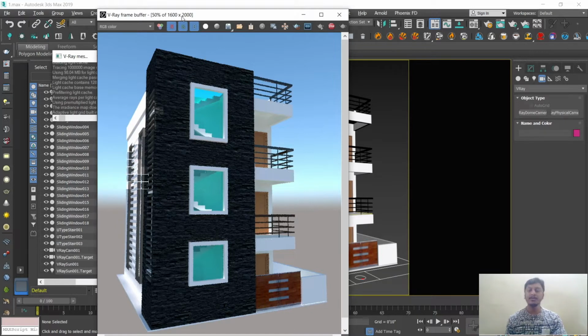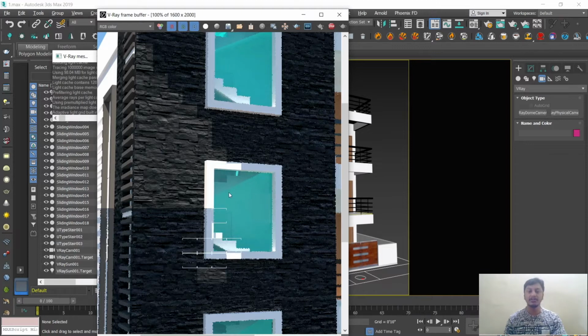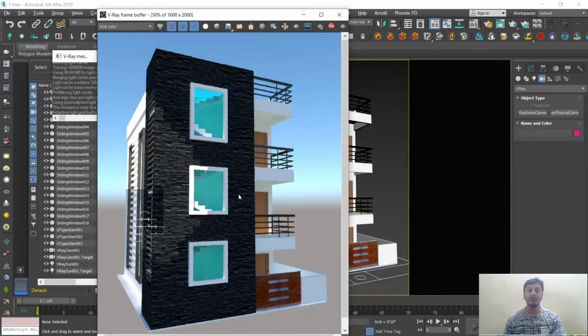Once the render is done, only then can you identify whether whatever designs you did are proper or not. Very beautiful stones you can see, very beautiful glass shades also you can see over here. The blue glass shade, the blue glass we added. You can observe the blue glass. Yes. So still I want to make some changes.